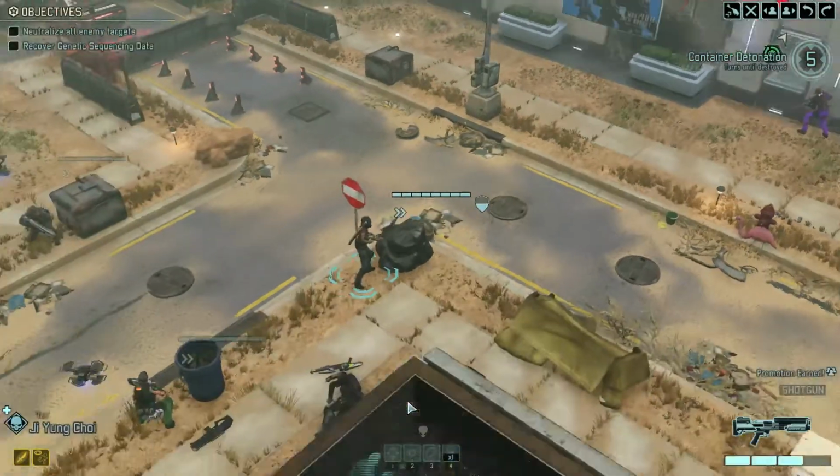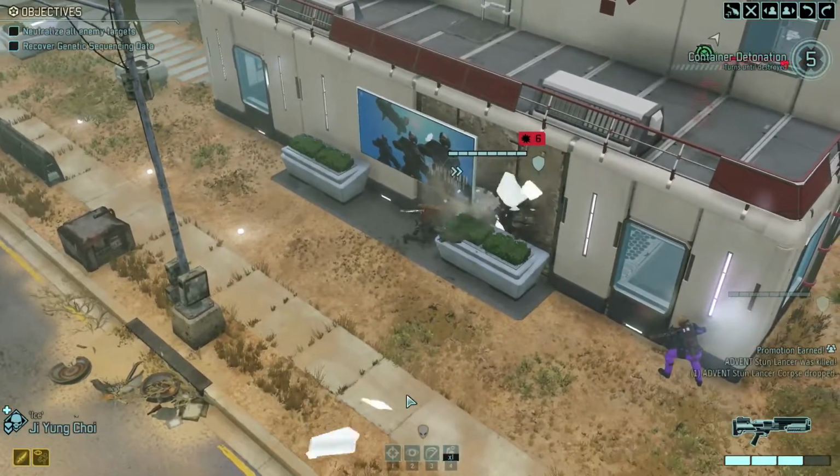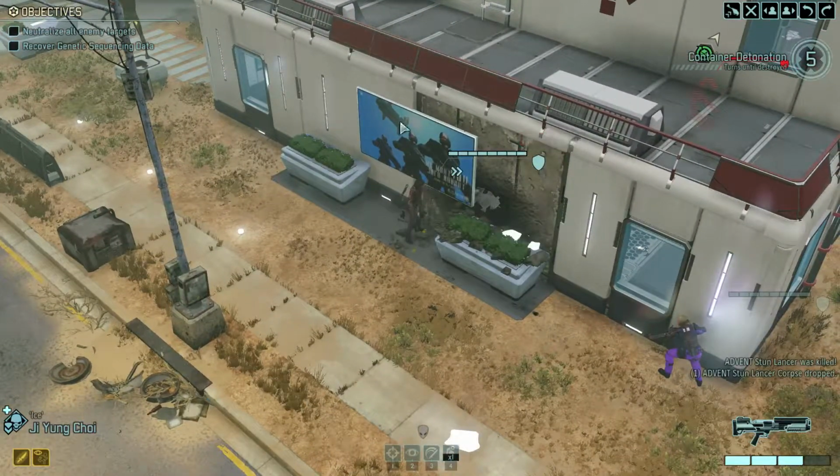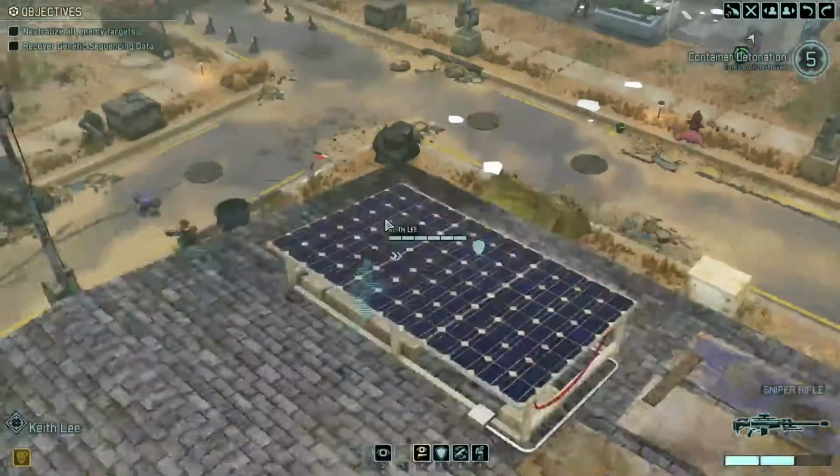94% chance to hit. Wait, I thought that was a window because of the way the wall disappeared. So who knows?